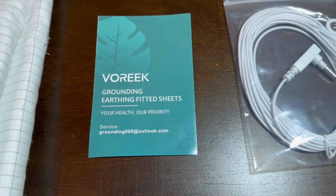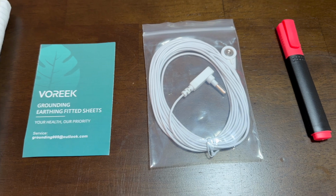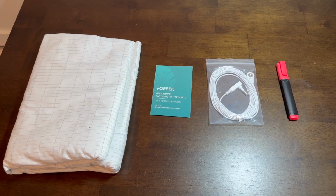Now, my wife has been using these for months on her side of the bed, and it seems to have increased her energy level and she sleeps better, so I asked for one of these fitted sheets for my side.